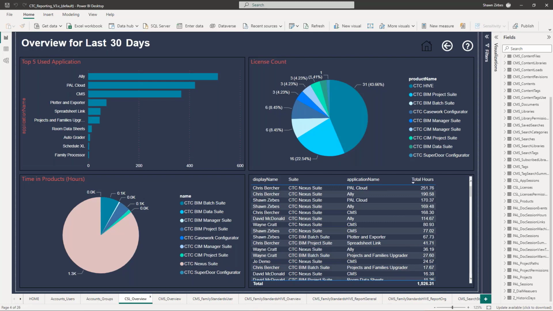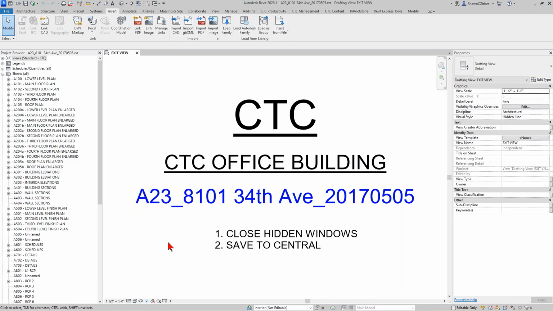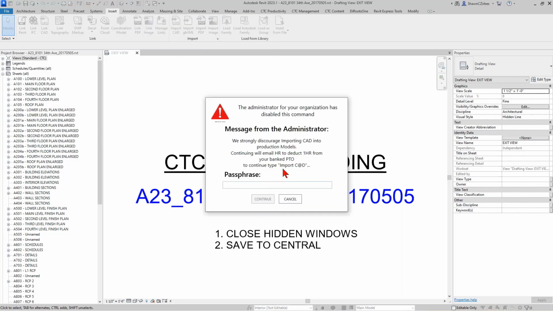Oh, there's one more thing that I wanted to show, and this was a part of the Ally toolkit that I didn't yet show. In the Revit space, I was talking about the Ally standards toolkit that allows you to interact with users when they call up commands that perhaps you don't necessarily want them to be using. One example of that is the import CAD command. I don't really like when people import CAD directly into a Revit project model, so I happen to have put a little wall up here where they have to type something, import CAD, to actually continue on with the command.